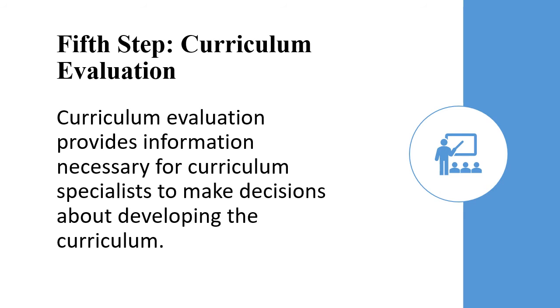The fifth step is curriculum evaluation. Curriculum evaluation provides information necessary for curriculum specialists to make decisions about developing the curriculum. The process of evaluating curriculum can be defined as collecting evidence that helps determine the effectiveness of the curriculum. That is, the extent to which this curriculum achieves the objectives.